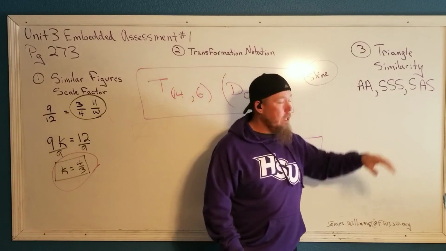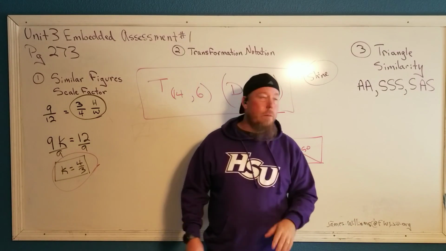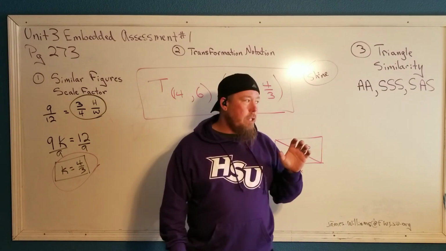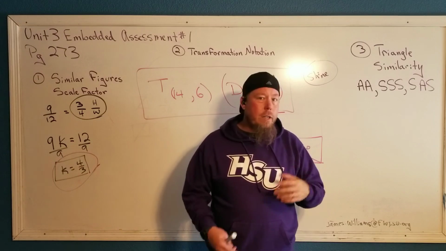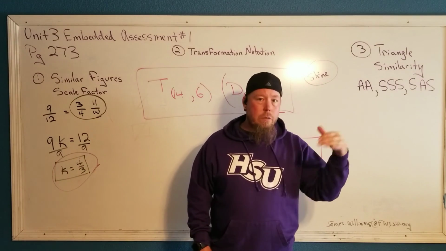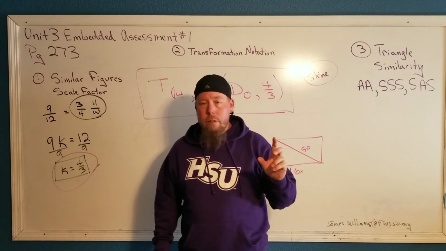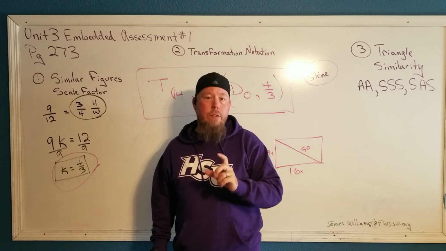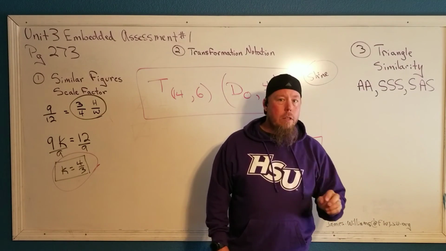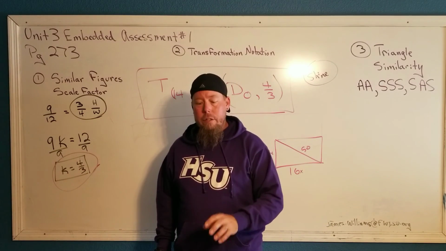These were our 3 shortcuts. We could do angle-angle: if you had 2 triangles with 2 matching angles, the triangles were similar, guaranteed, no matter what. Or if you had two triangles where all the sides were proportional, maybe one triangle was 3, 4, 5, and the other was double that, 6, 8, 10. Because those fractions are equivalent, those two triangles are similar. And the last one is that if you had two sides of one triangle proportional to two sides of another triangle, and the angle included between them was the same, those two triangles are similar.